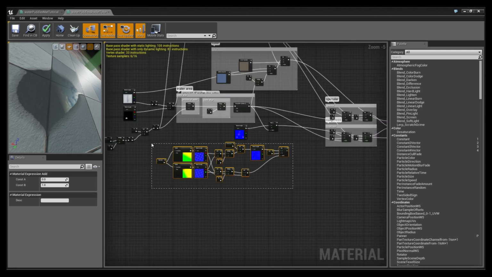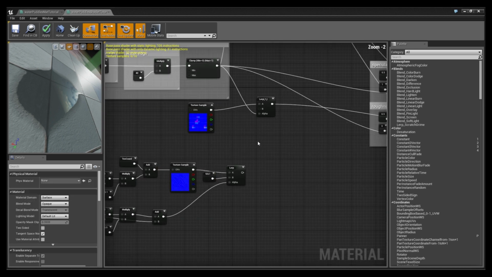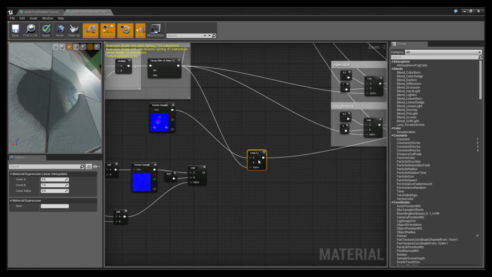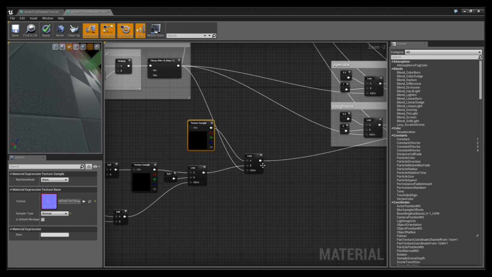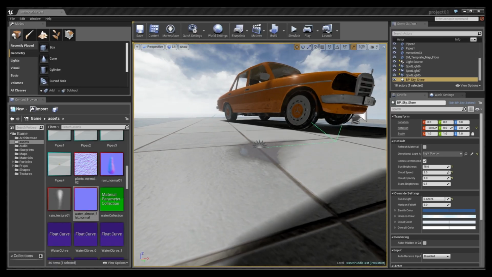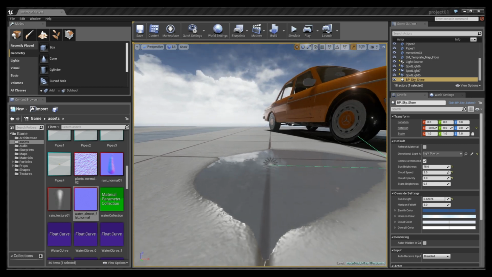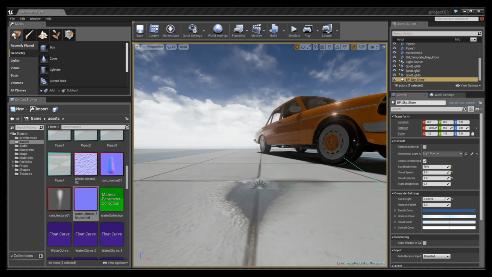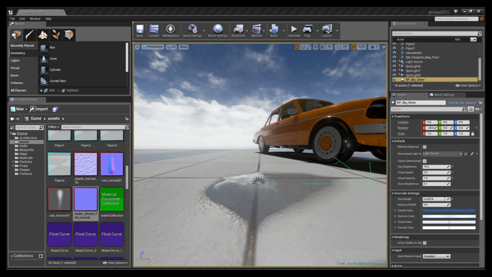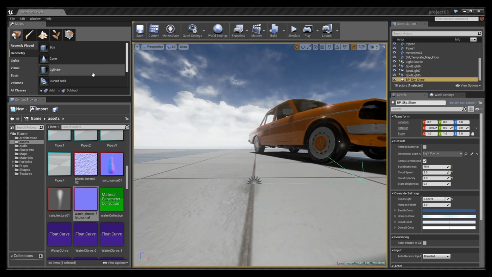Let me just make some room here. And for this old lerp, we want to send this connection into the B input. We do have small waves under surface. You can barely see them, but it looks quite nice. If you think it's too much, you can lower the multipliers a little bit.